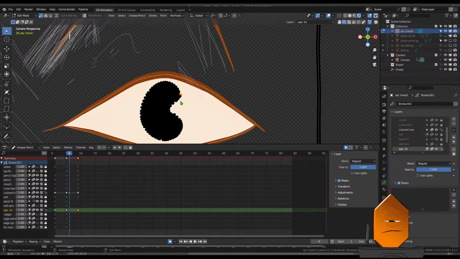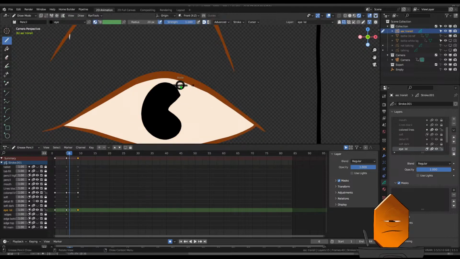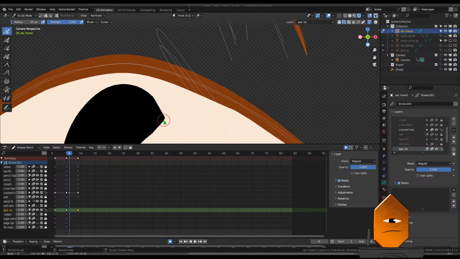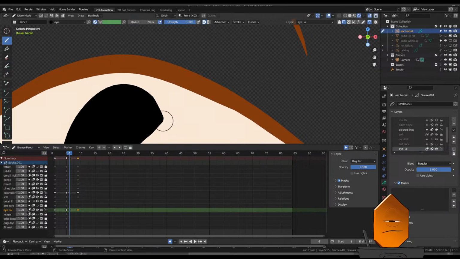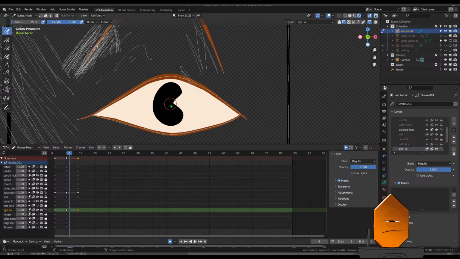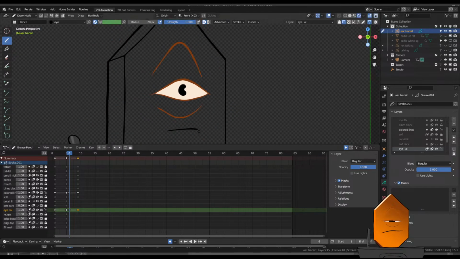Edit mode. I'm going to subdivide this some so I can smooth it out. There. And then we can actually just scale it a little bit.